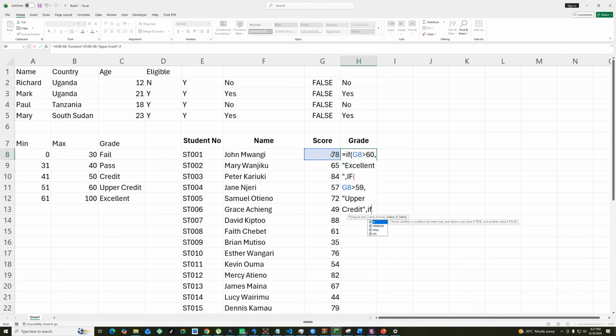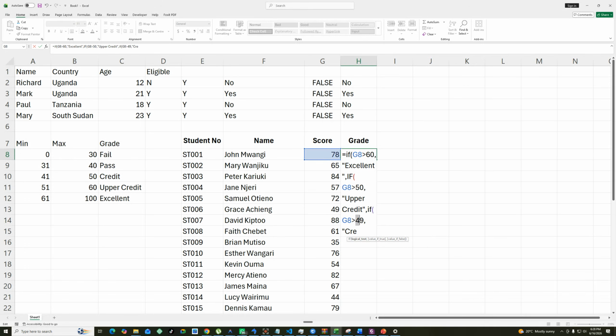Otherwise, if the score is greater than, in this particular case, 49, I'll give it credit. Wait, greater than 60 is excellent. Greater than 50, upper credit.